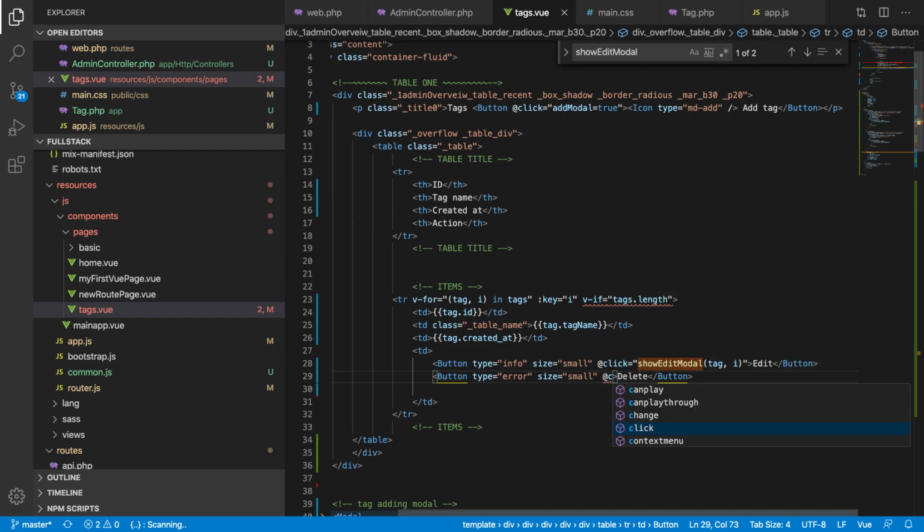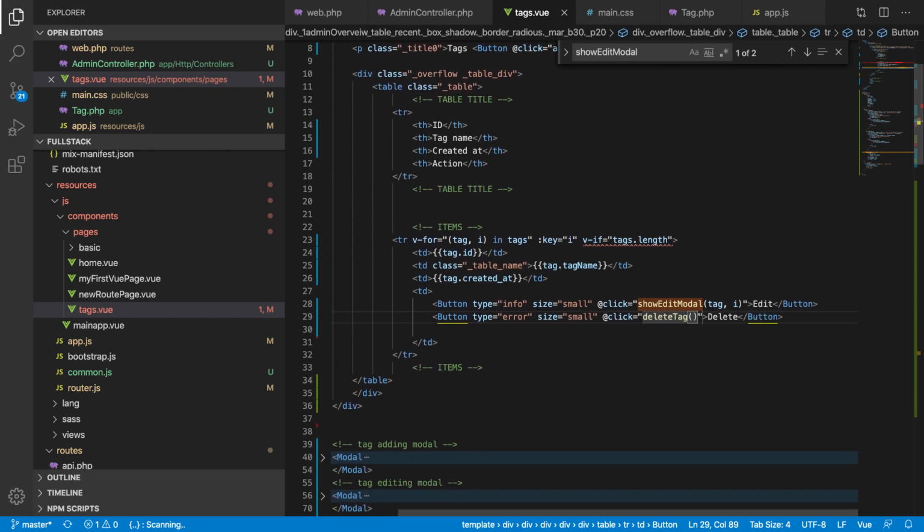And here I will show one of the interesting and very important features in Vue.js. You should not miss this. Okay, you definitely should not miss this. I know you will be needing this feature. So stick with me. Delete tag, and never use the delete keyword because it is somehow used by the framework. So yeah. Okay, so we will pass the tag, the item, and the I. Okay, so that's perfect.